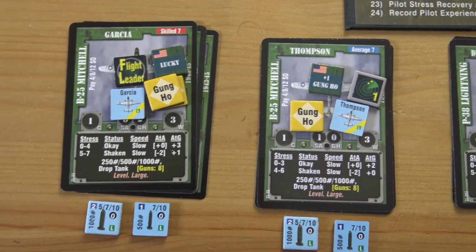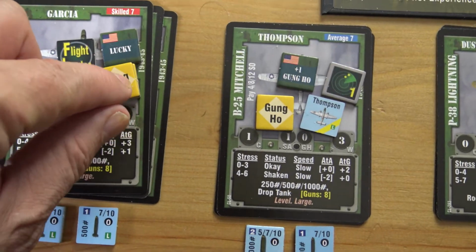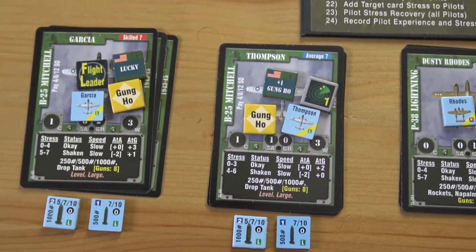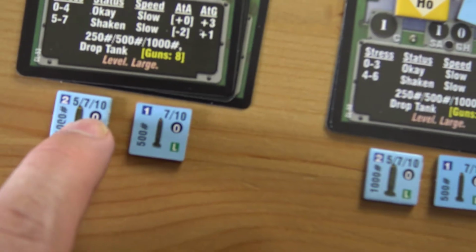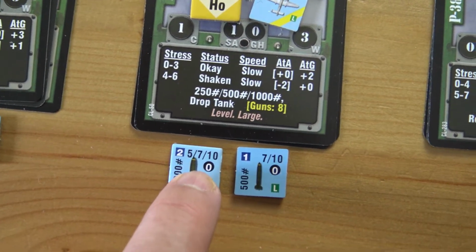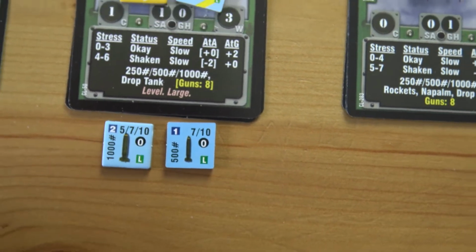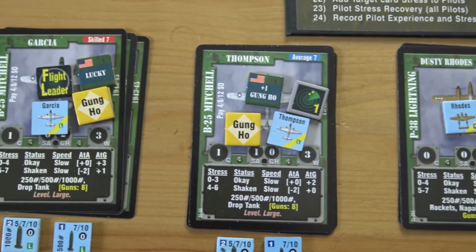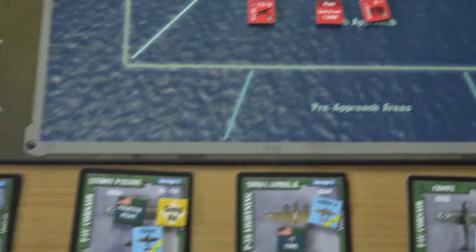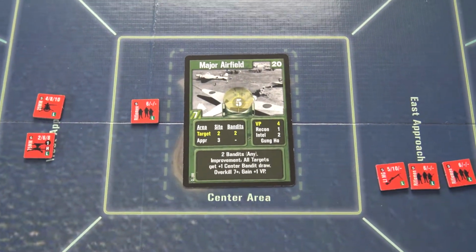I need 5 hits, but I've got my gung ho, so if I'm over the target I can just flip one over and it's an automatic 10. So I'm guaranteed to hit them. I'll get like 3 for that, 2 for that, that's 5. I've got a one gung ho for this one, so that'd be 5, 6, 7, 8. I'm guaranteed 8 points. So I'll definitely get overkill. What I've got to do though is get past these sights and also face the bandits.